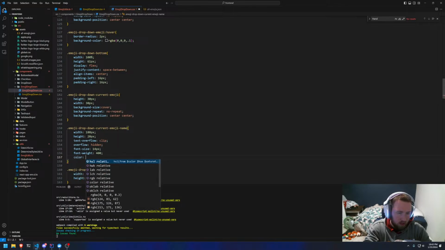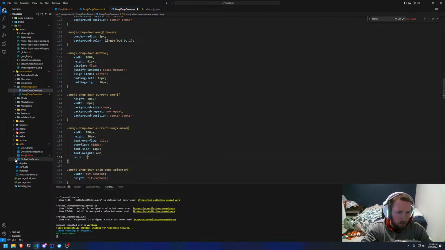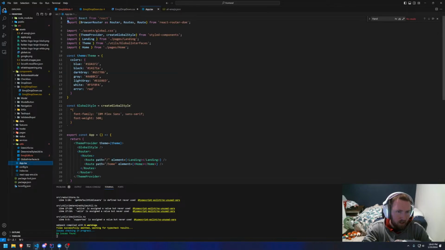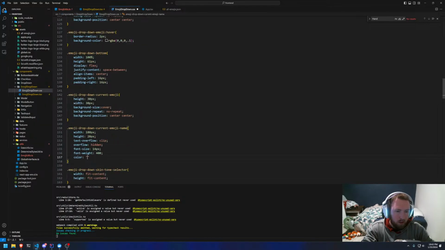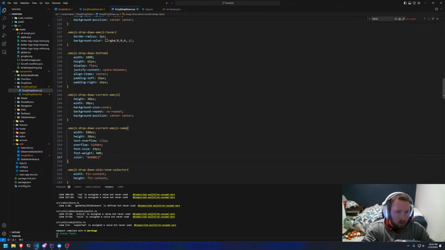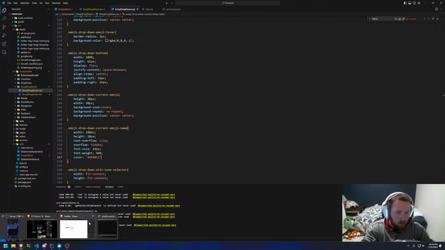Been out of the CSS game for a while, and I'm gonna go into, is it app that has it? Yeah, I'm guessing it's gray. So let's grab the gray color and let's see what this looks like.